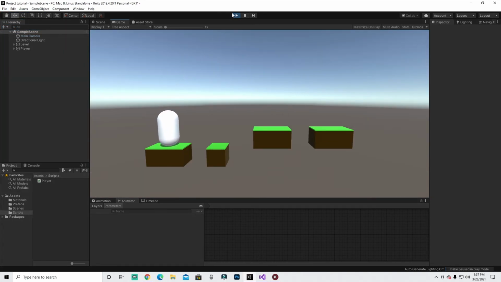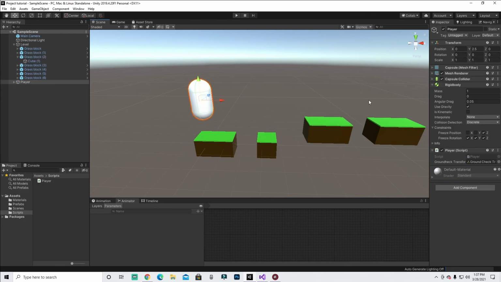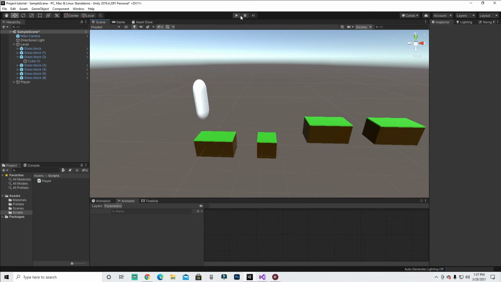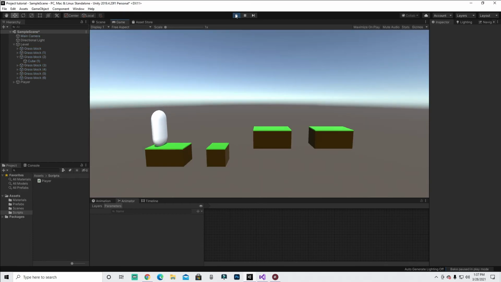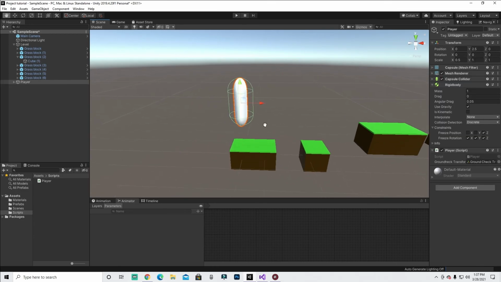So if you want, you can design your level so it's a little bit more fair. Or what I'm going to do is decrease the size of my dude on his X. I'm going to make him like 0.5, so he's more of a tall dude. That's also a thing, the collider.